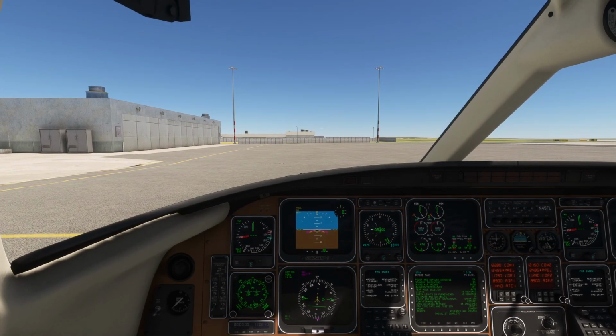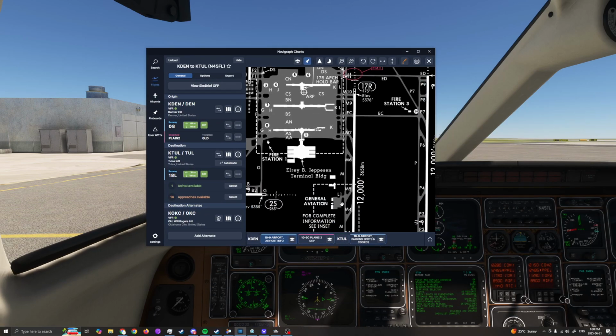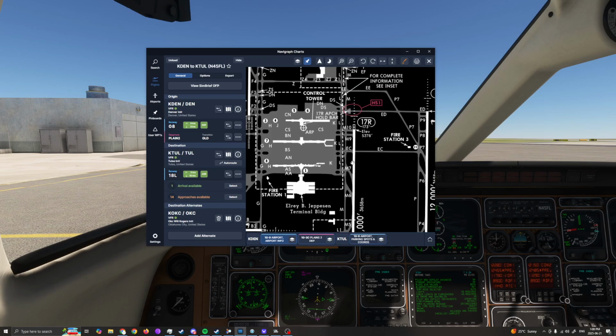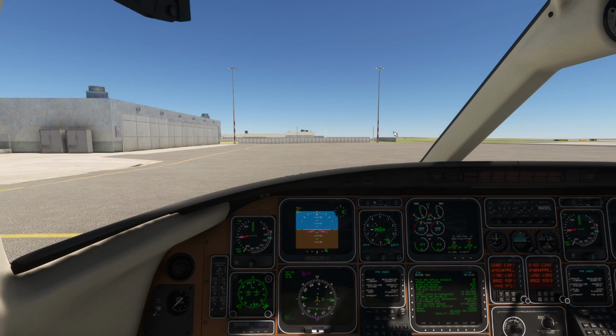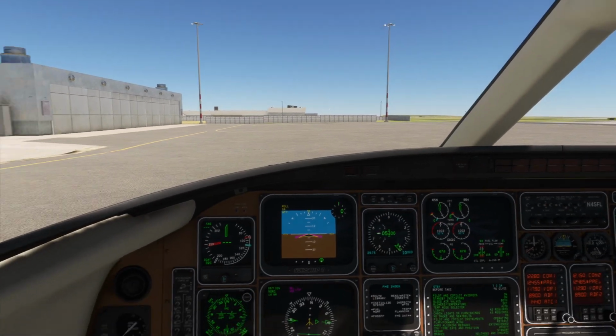So, for the last time, I'm going to check no ATC in Denver. Our route to the runway, we're just going to take from Signature. We're going to take Lima 1 Mike to hold Mike 10. We'll just use all the runway. Denver traffic, November 4-6, Foxtrot Lima is at Signature, taxiing Lima 1 Mike 10, 17 right down. And we've got a little man coming in, so that's pretty cool.